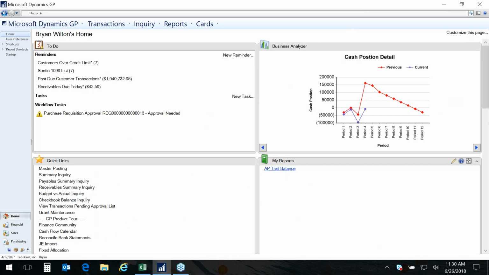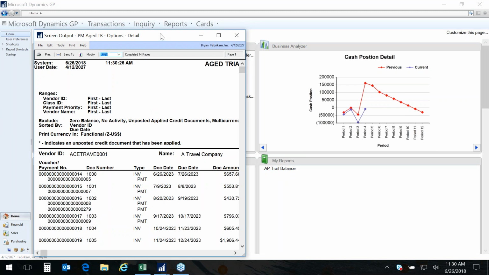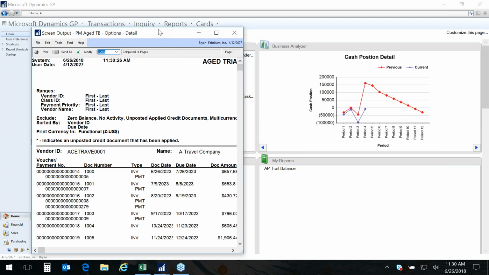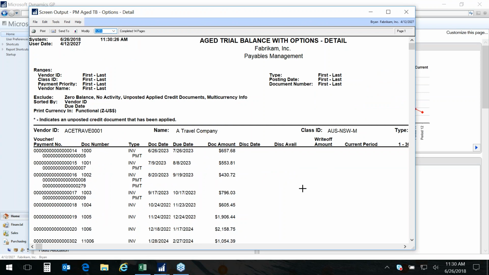So My Reports area, I'll pick on that one next. This is an area for me to pull all my reports that I work with on a regular basis. So those things that I run kind of frequently, I would probably want to pull onto my homepage because I can execute that report then with one mouse click and the report will be displayed. Now I have all my reports set to go to the screen so you could see them, but you know, if I print this for whatever reason, I could direct it to go to the printer, and so with a click here I could send it out to the printer, or if I want to see it and print it, I could make that as an option too.